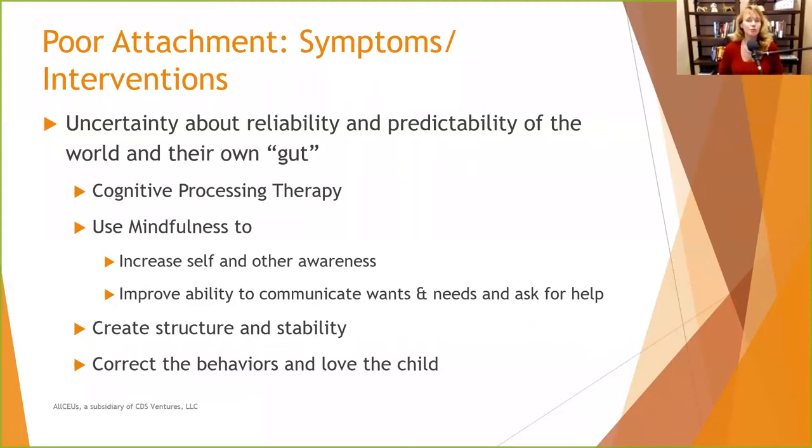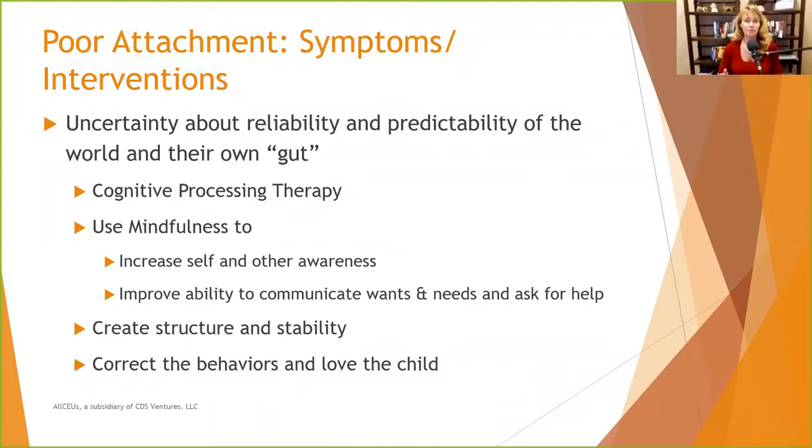And we can help them use mindfulness to improve their ability to communicate their wants and needs and ask for help. So mindfulness helps them identify what their wants and needs are. What am I needing right now? What am I feeling? And how do I communicate it in order to get help, to get support, to have my needs understood? They may not need help or support, but helping others understand them is a big step in developing supportive relationships.